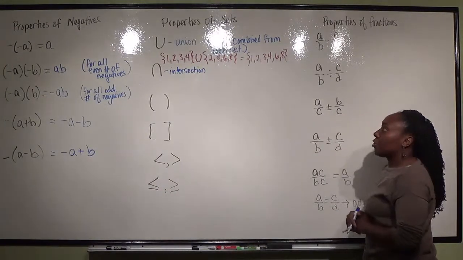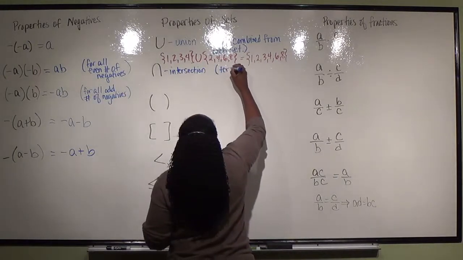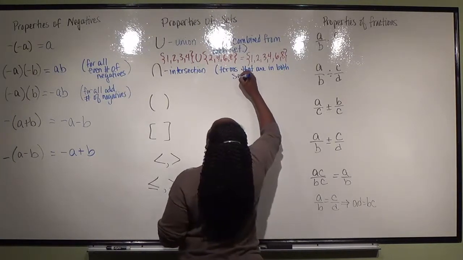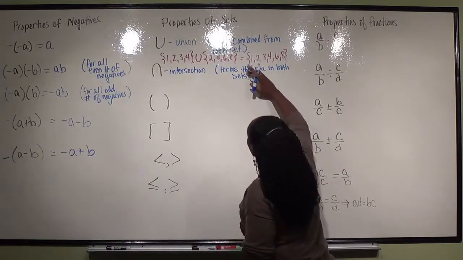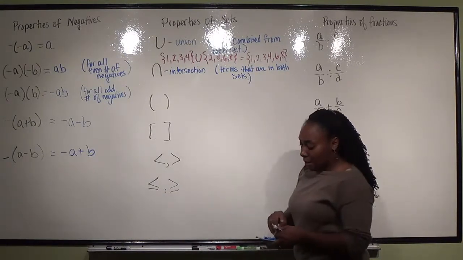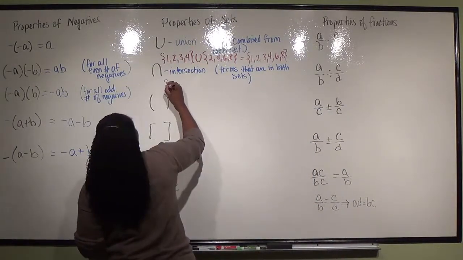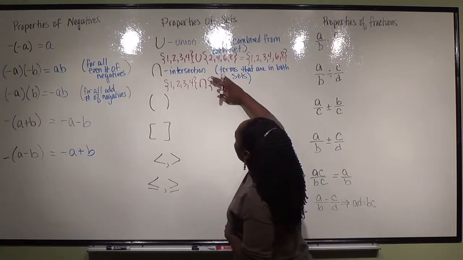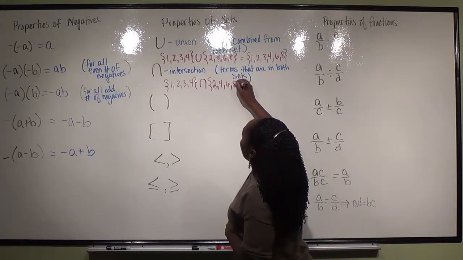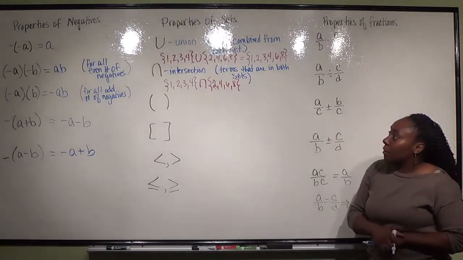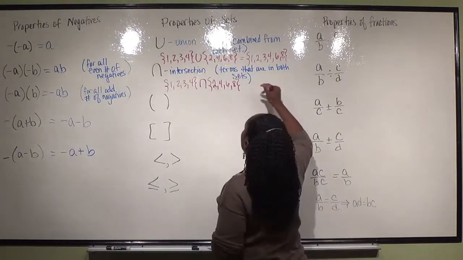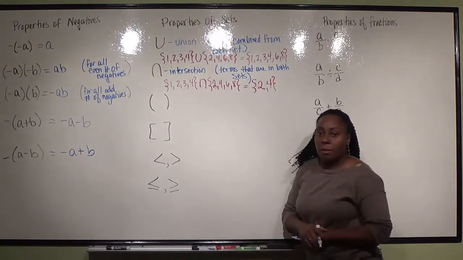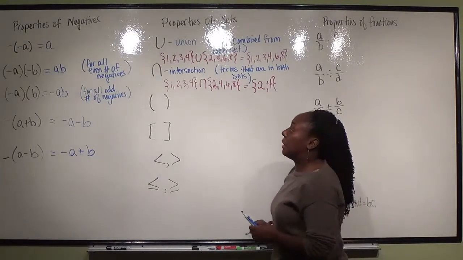The second one here is what we call the intersection. Okay? And the intersection is basically terms that are in both sets. Okay? So if I use the same set that we had before, 1, 2, 3, and 4, and I want to intersect that with 2, 4, 6, and 8, then I'm only going to pull out the things that are in common in both of them. And as we can see here, 2 is in both of those sets, and 4 is in both of those sets. Okay? So it's where the 2 overlap is another way to think of that.